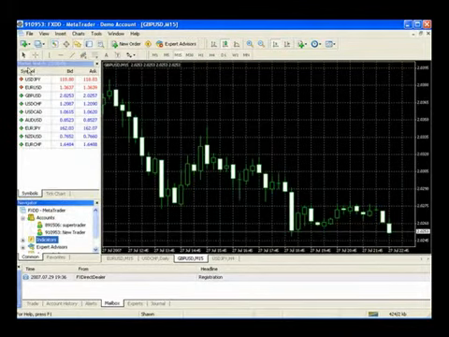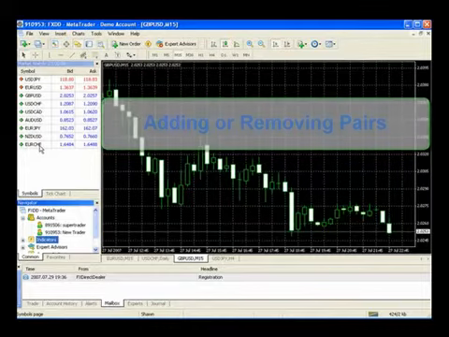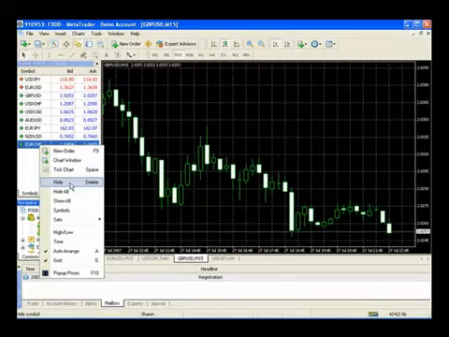Now, maybe you don't see a currency in the market watch that you'd like to trade, or maybe you see one that you don't need to trade. You can remove a currency by right-clicking and selecting Hide. At the same time, you can also add one by selecting Symbols. Let's remove this one, the Euro versus Swiss franc.